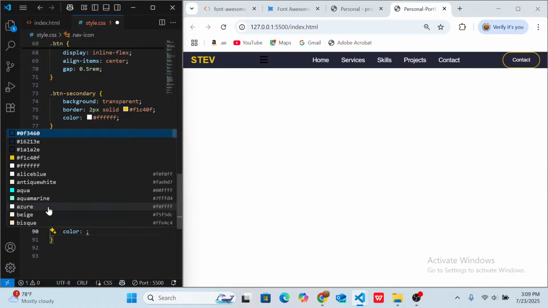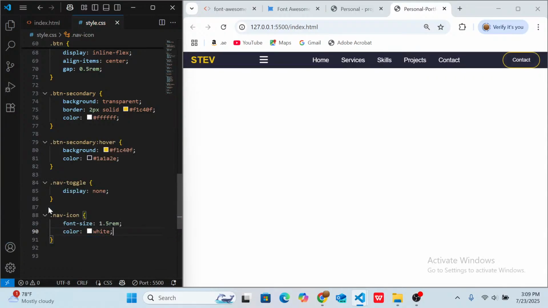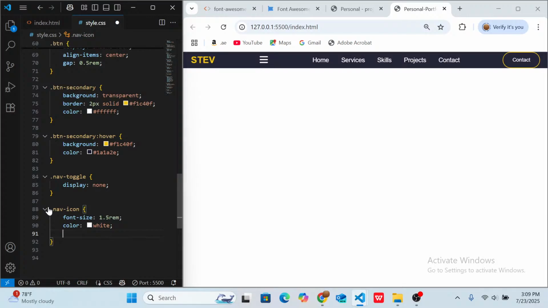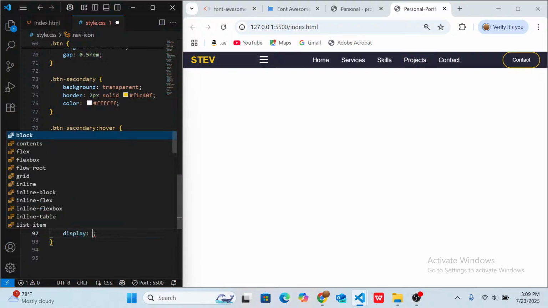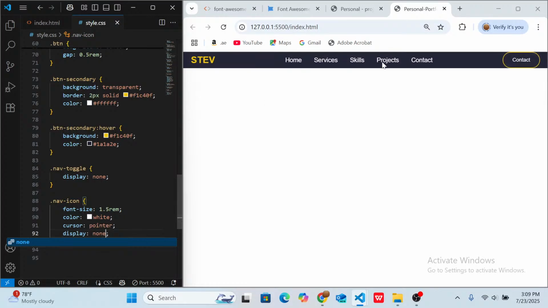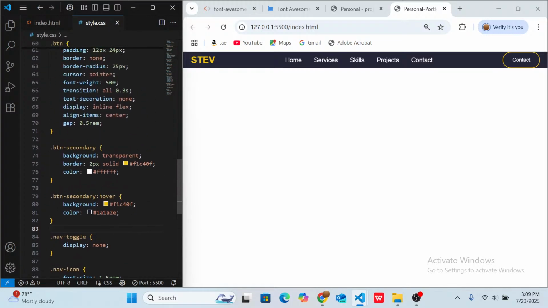The color as well. I'll be giving it a white color. The cursor should be pointer because it should be clickable. Okay, now this is what we have. Now let's make it a display of none. Let's hide it as well. Okay, now this is what we have. For the hover effect here, okay, let's add some transition.